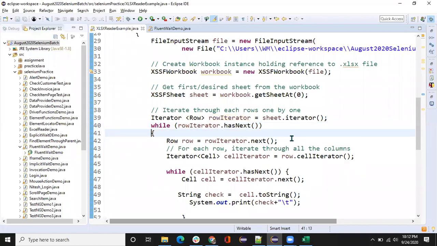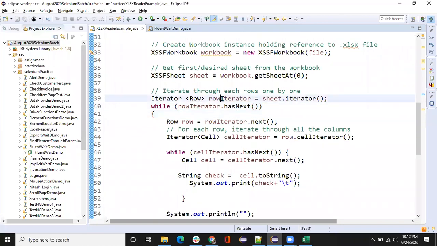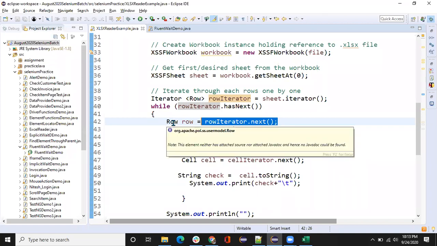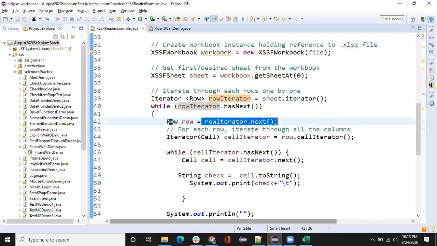So what we are doing here is, once you have the row iterator, then you will say, okay, next. So that will give me the next row. Then there is a Row class. Okay. So we are using the Row class here to get that row object.